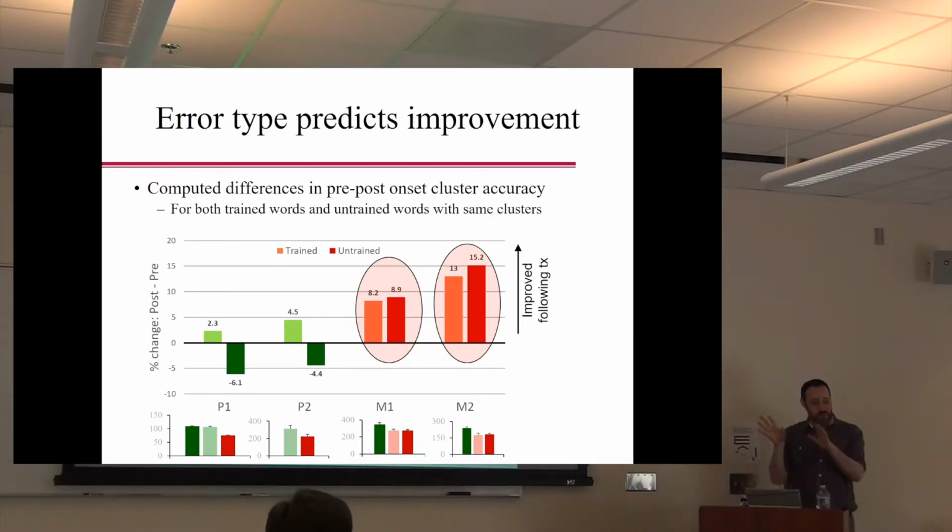So again, the idea here was that we were trying to not sort them to begin with and see if the types of errors they made also fit whether they benefited or not from this kind of motor, this kind of repetition task. And we did see a big benefit for those individuals, and these are significant benefits for the individuals who made motor errors and not for the other individuals.